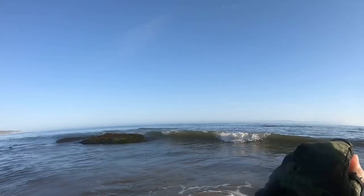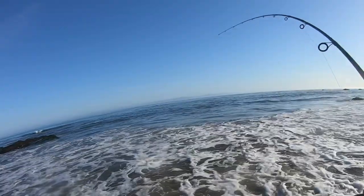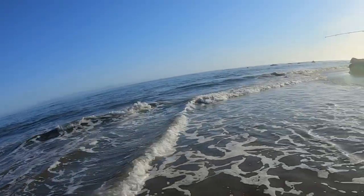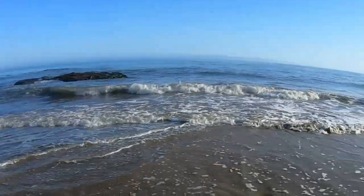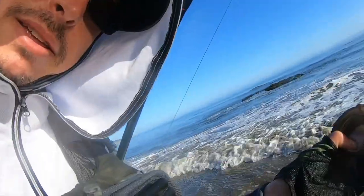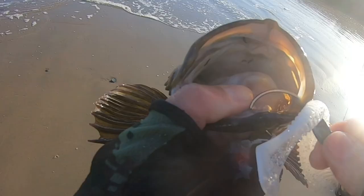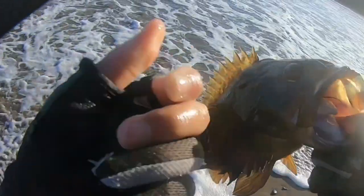Fish — there's a fighter, man! My shoulder is barely keeping up. It's really trying to go through that structure, diving into that rock — pretty heavy fish. I'm thinking that might be a grass rockfish because it's so heavy; probably either a calico or a grassy. Look at that hook, right in the lower lip right there. Want to get a photo? Yeah. Such a great look — nice fish.